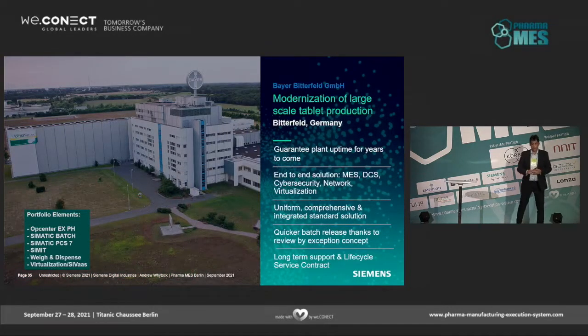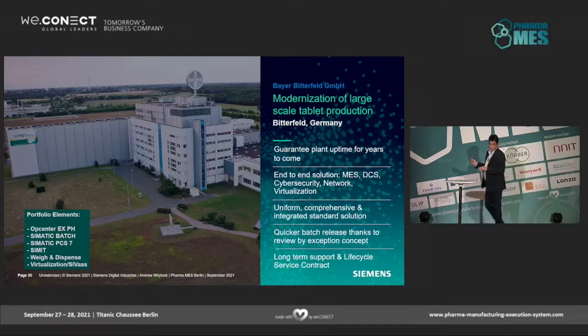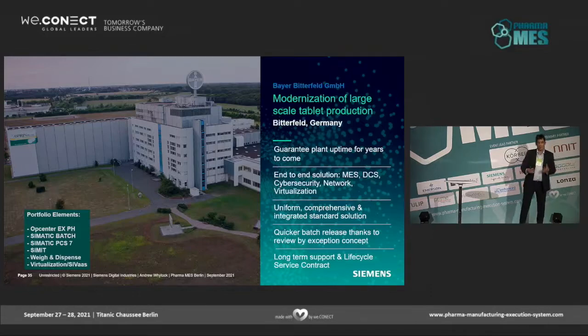A couple that I just want to talk through, in terms of this end-to-end supply. So the first would be the Bayer Bitterfeld, so close to Leipzig, biggest, if not one of the biggest, if not the biggest. I don't know if anyone can contradict me on this. What is the biggest pharma plant in Europe? I don't think it's this one, by the way. No? Maybe Astra in Sweden, but this is certainly one of the largest tablet production facilities, built in the early 1990s after the political change, which is very, very present as I've been in Berlin for the weekend, thinking about that a lot, to be fair.